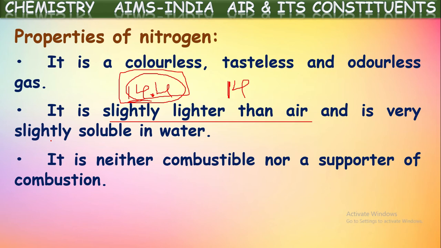Yes, we have studied earlier about oxygen. What did we say about its combustion nature? Oxygen is a non-combustible gas and a supporter of combustion, because oxygen is a must for the combustion of any fuels that we have studied. But nitrogen is not a supporter of combustion and it is also a non-combustible gas. That means it won't support the combustion of other substances, and at the same time it won't burn itself. It won't burn and it won't help the burning of other substances. That is the meaning of neither combustible nor a supporter of combustion.